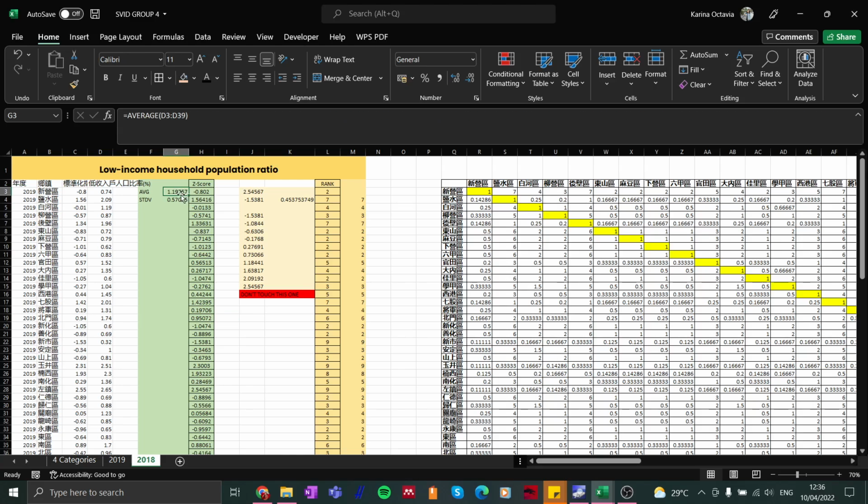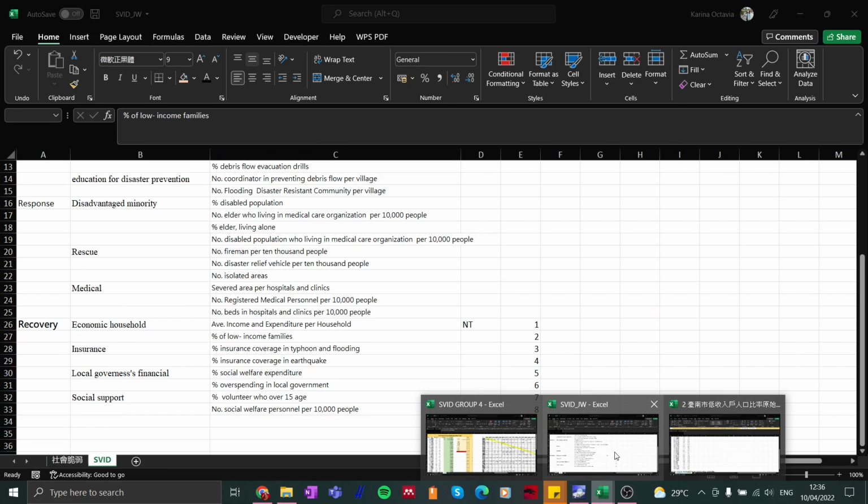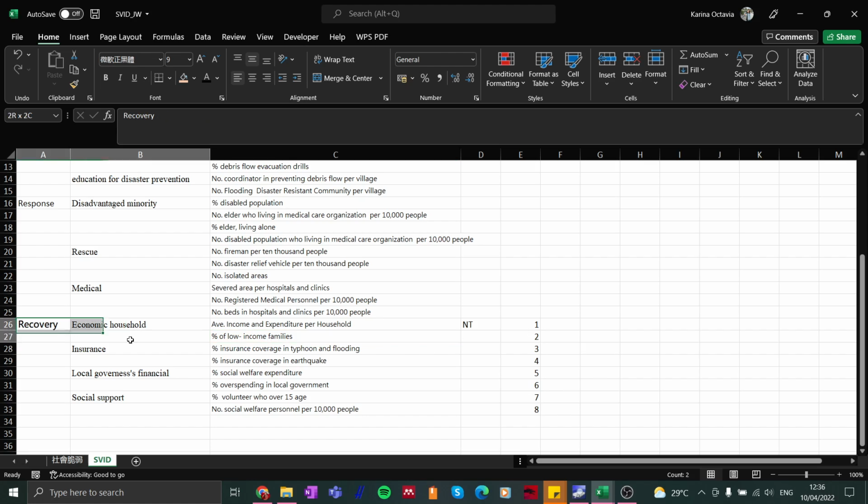All of the equations are already there, so you don't need to change anything. It will automatically generate. For each year, there will be around 7 or 8 indicators. Later we'll check again, and you can check in this Excel.